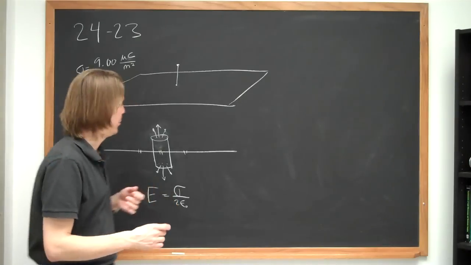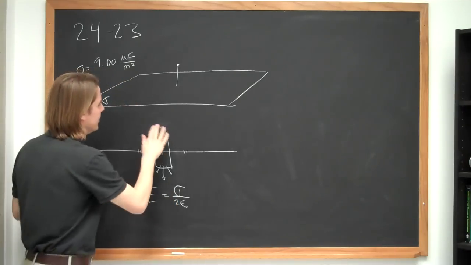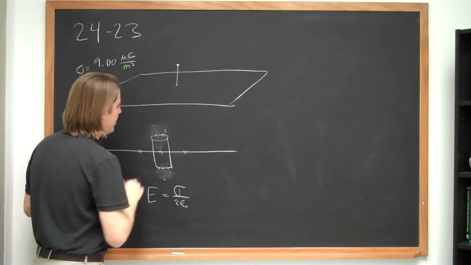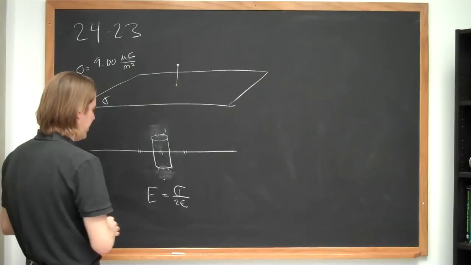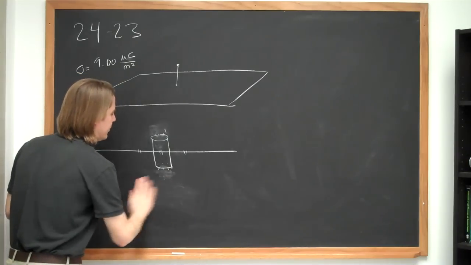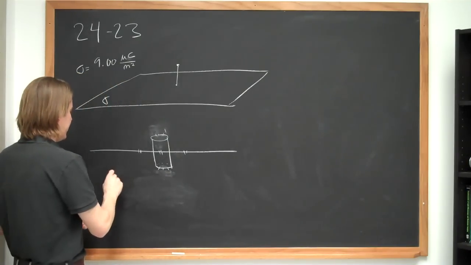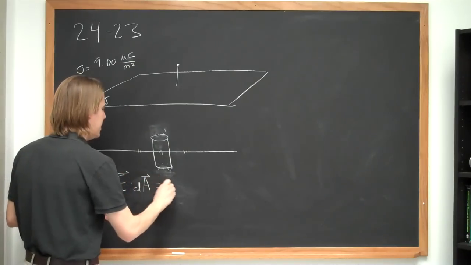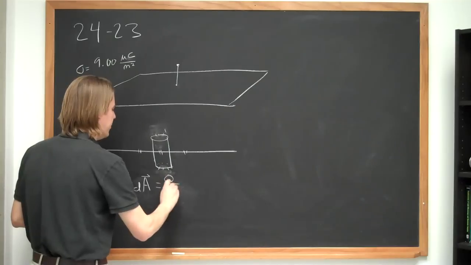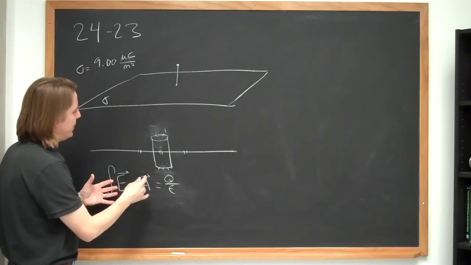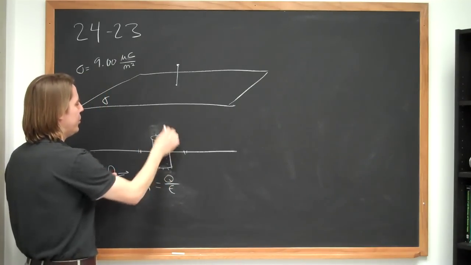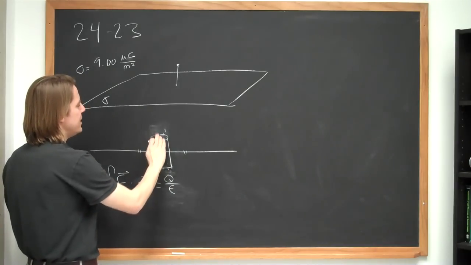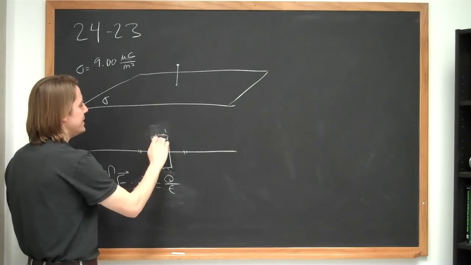We can go ahead and derive it real quick. If we're treating this as an infinite sheet of charge, then we can just look at this case for Gauss's law, and rather than just writing the answer, we can say that the integral of E dot dA equals the total charge over epsilon naught. So the integral of E dot dA, well, we know that the E field will always point up, so we know the sides give us no contribution. We know it's really just the E field at this height, Z.